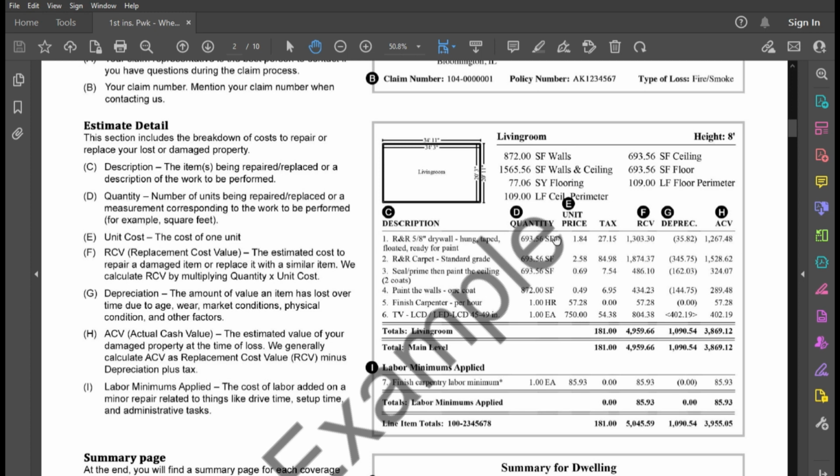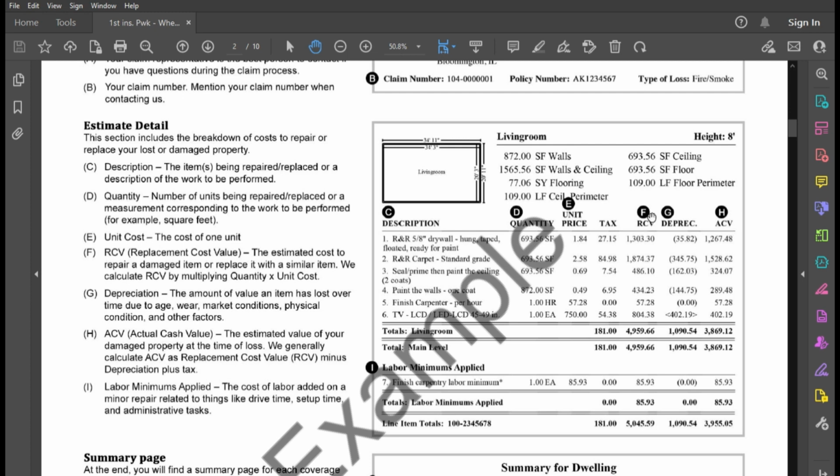They will always have the unit there in the quantity in column D. So they might have man hours, they might have an individual unit. So if it's something like a TV or a microwave or a dishwasher or something like that, a window mounted AC unit, they're just going to have one each, or if you have two TVs of about the same quality, they'll put two on there and they'll just include the unit cost.